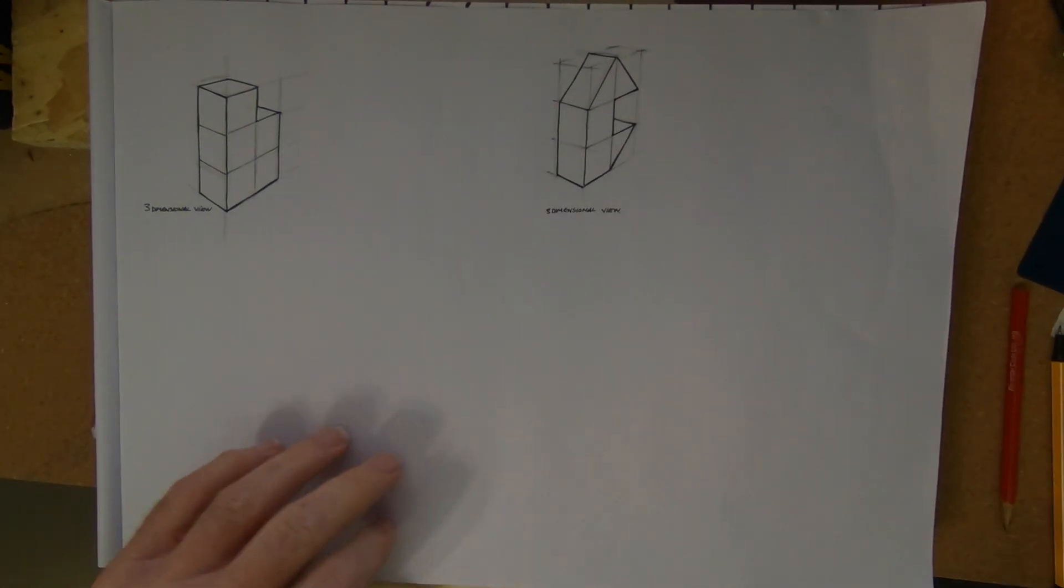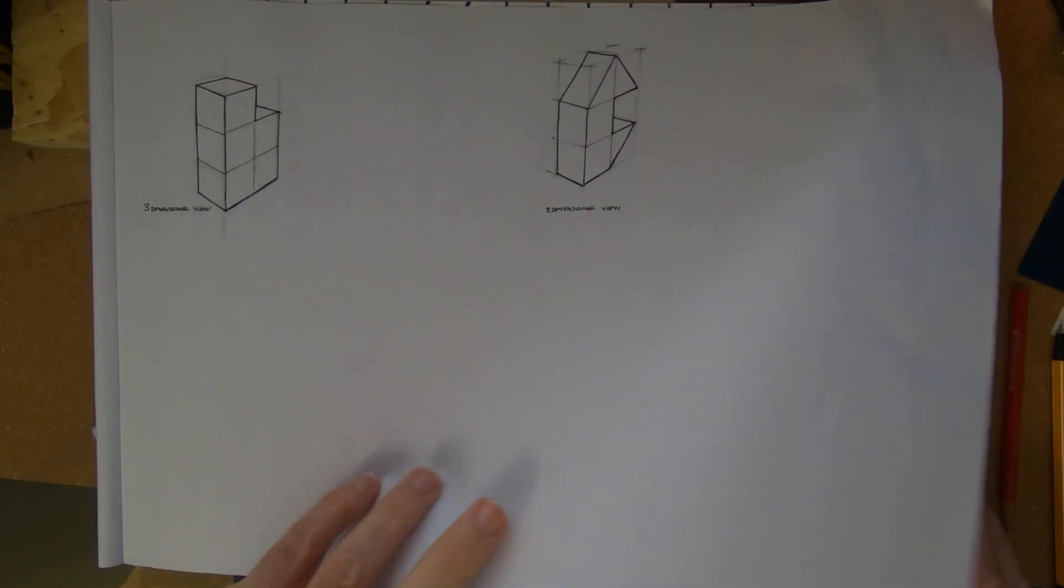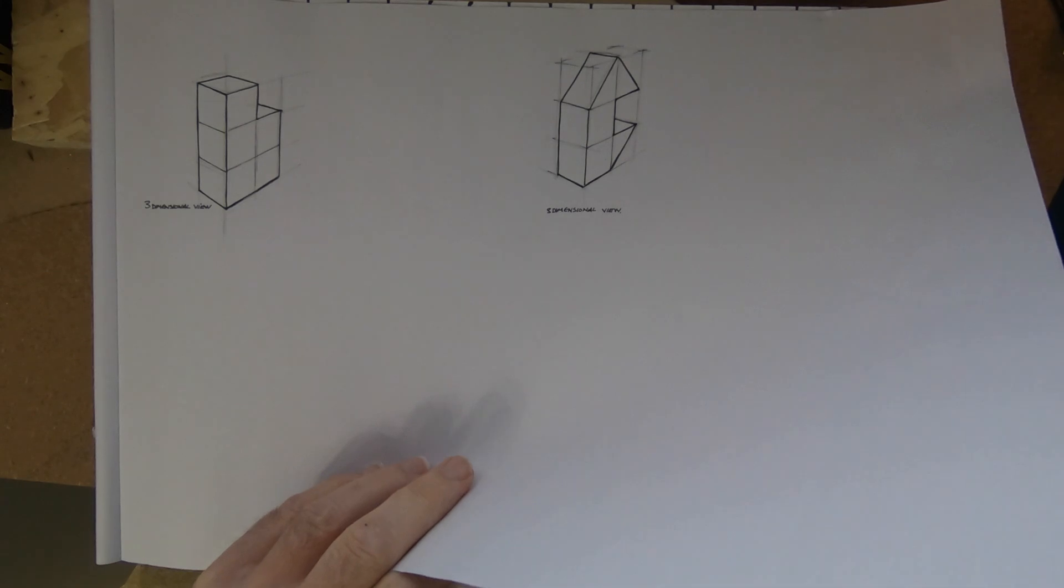Okay, so we're going to look at this sketching exercise. It's sketching orthographic and I think you've seen a little sneak there. What we've got is a gridded piece of paper. We can show you how to do that.